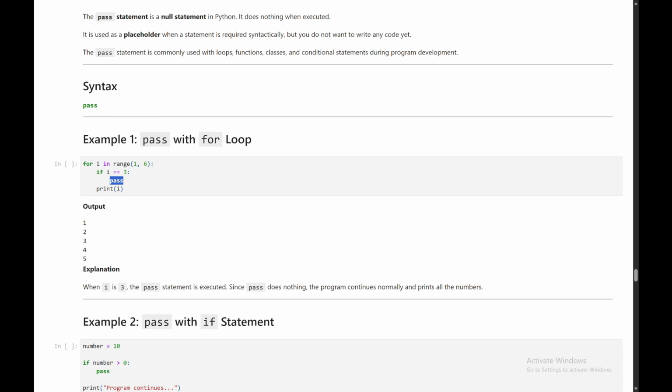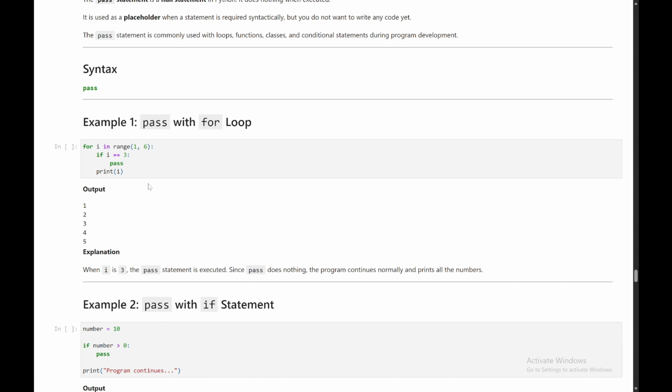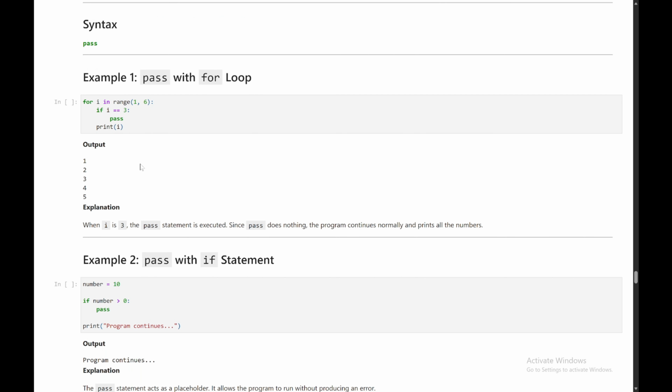If you do not want to write the code here right now, you want to write the code afterwards, but you need to give the execution, you can write pass. It does not give an error or any kind of problem if you use it like this.